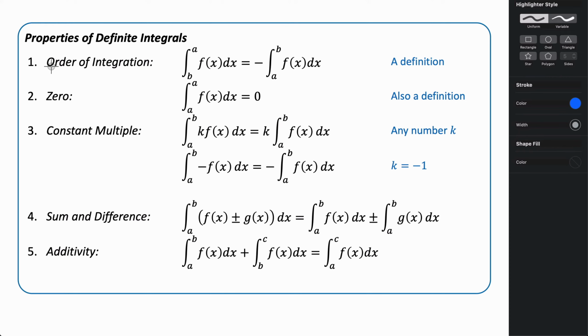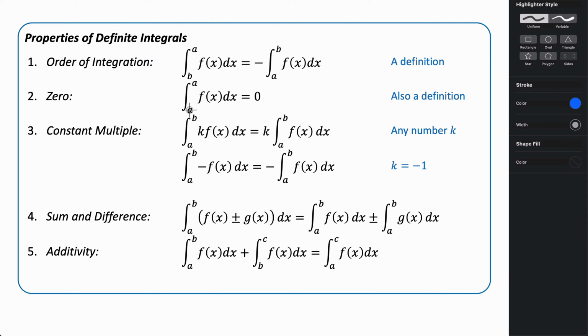So the first thing that is important to note is that the order in which we list our limits of integration matters, right? So if I have my integral from b to a, then that integral is equal to the opposite of the integral from a to b. So basically what you're doing is you're going in the opposite direction. You're starting at your right endpoint and you're moving to your left endpoint in this case. So because you're accumulating area backwards, that area is actually going to be the opposite of the area in the other direction. So integrals also have a directional component to them.